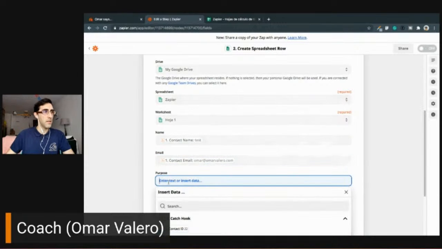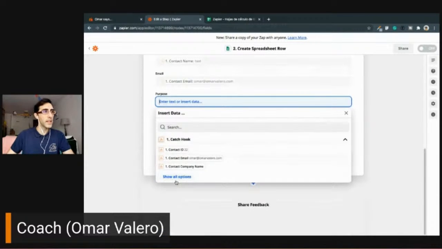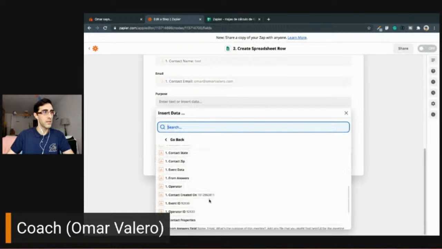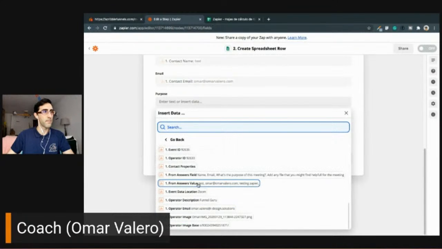And if you have treated this data, you can split the answers of your form in different parts. Okay, for example, I have here everything under the same field, which is form answer value, but you can split this in different parts if you treat this data a little bit with another step, a previous step on the Zap.